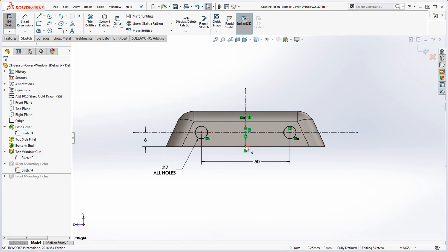So we're going to take a center line. We're going to go straight up from the projected origin down here in the bottom. Go straight up. And we're going to put a line in either from that intersection up here, or we're just going to put a horizontal line in there with the midpoint of that line right on this line. And then we're going to put an offset in that. So now you're going to put that line in there. You're going to put an offset of 8 millimeters on that.